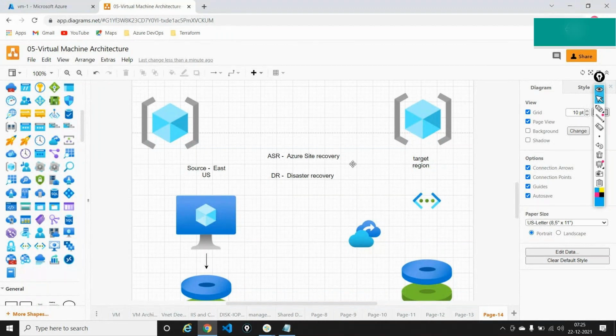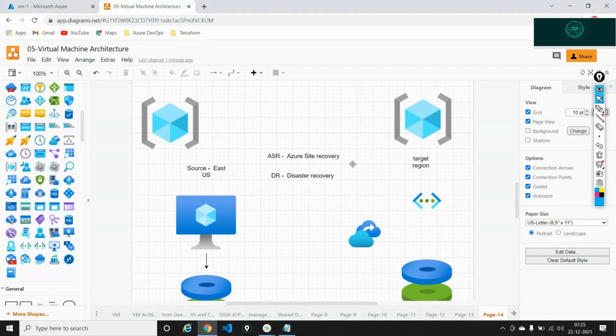I am nowhere mentioning the name of the virtual machine. I'm nowhere talking about the virtual machine, etc. Because the virtual machine will be created when you actually fail over. When you basically have a disaster and you want to fail over, that's when the virtual machine will be created and the disks and everything will be attached to it, because a virtual machine as such doesn't hold the data. The disk of the virtual machine holds the data. So that's the reason I'm creating the disk, replicating things out, etc.